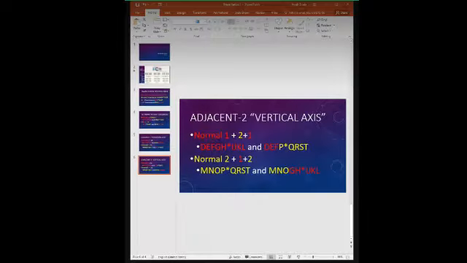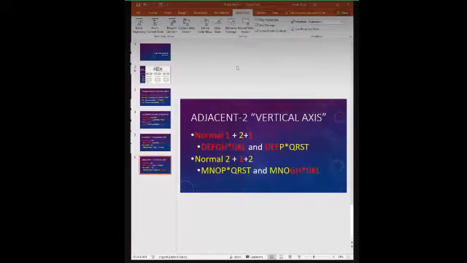And then there's the adjacent, or it's flipping along the horizontal axes, or up and down. The normal 1 mixes with the 1 plus the 2, and the normal 2 goes with the chromosome 2 that has a little addition of 1 at the end. For adjacent 2, or the vertical axes, we have the normal 1 joins with the 2 plus 1, and the normal 2 goes with the 1 plus 2. And that is it from me.